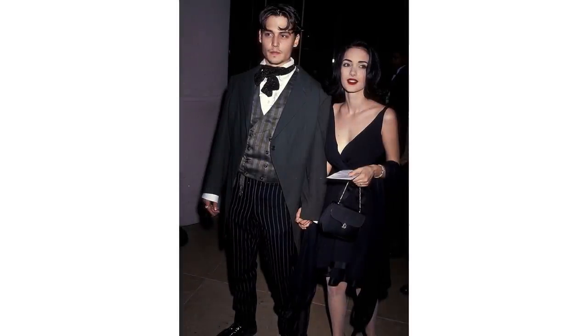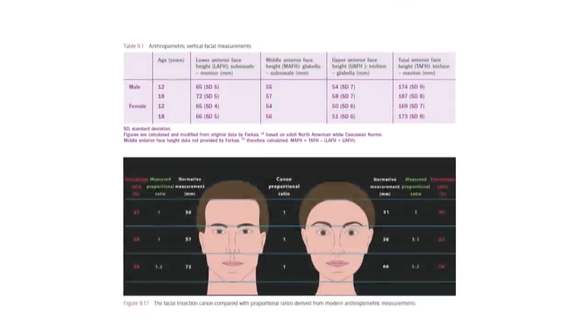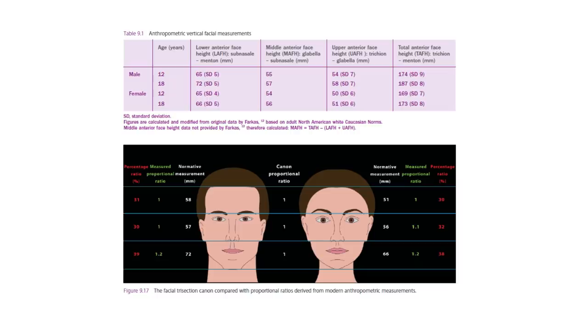Unsurprisingly, Johnny looked best in the early 90s when he was much younger. His facial proportions and masculine features were best appreciated at a time where his face was much leaner. Splitting the face into thirds, we see that the lengths are proportional and his lengths are ideal when compared to modern anthropometric measurements. His lower third is proportionally ideal, being slightly larger than the upper and middle thirds which are balanced. This is to be expected on square-faced men like him because they have stronger jaws. A slightly longer lower third with an appropriately sized jaw angle creates a very wide chin, which is a dimorphic masculine trait. When a face has increased lower third size, it's very important that it's in proportion. His upper lip is one third of his lower anterior facial height, while his lower lip and chin make up two thirds.